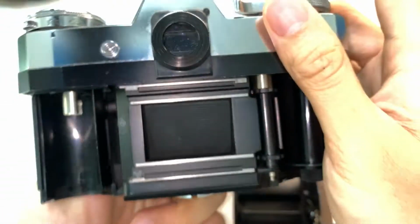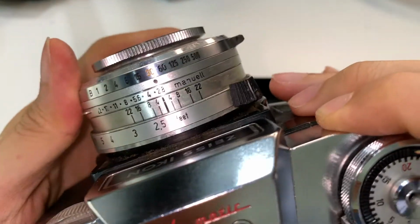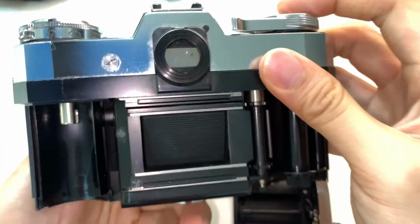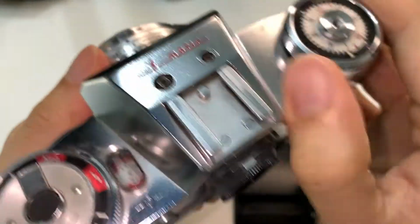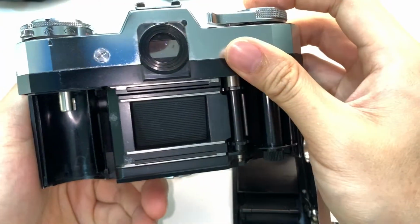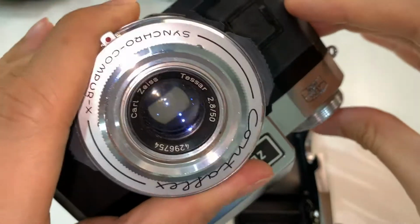Over 15. One over 30. One over 60. One over 125. Show it from in front.